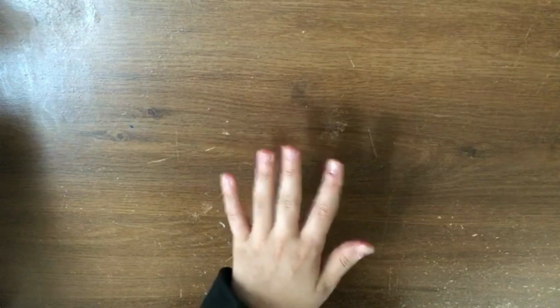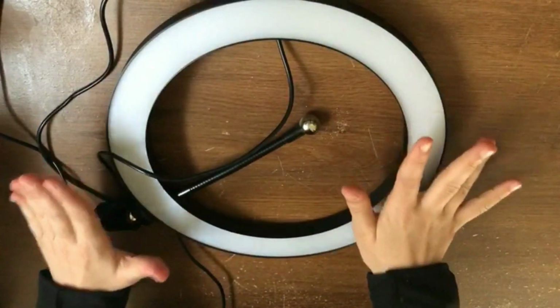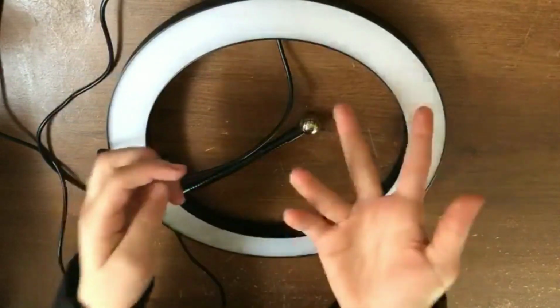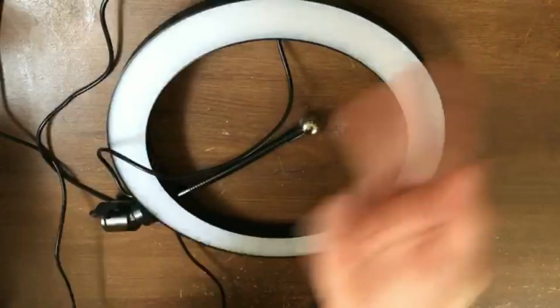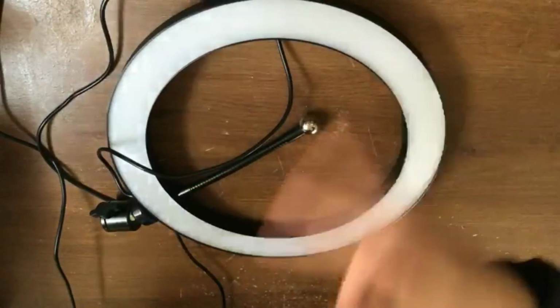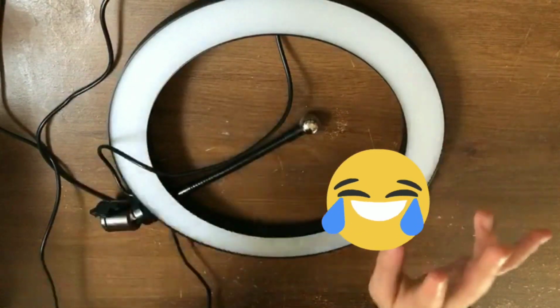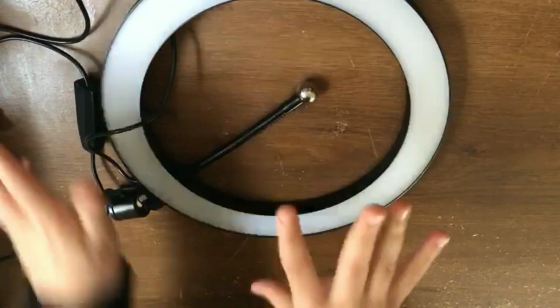So now, still in the camera kind of category, I got a couple of filming equipment things. The first thing being this really cool ring light. Now, you're probably wondering, what's cool about a ring light? Well, first of all, this means that I can film at night, because I usually just rely on sunlight. But now that I have this, I will hopefully not rely on that. So it's pretty compact, which I wanted. That's what I had requested.